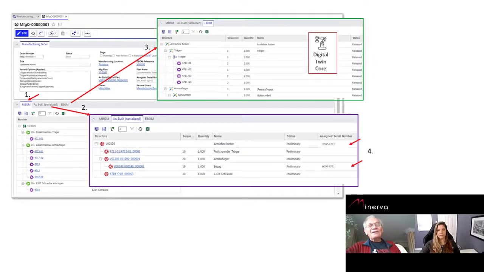And how do you create this concrete manufacturing order? Yeah, the manufacturing order is an item in the PLM system. That's new because manufacturing order is typically assigned to the MRP environment. You can see here we have the manufacturing order. We have defined the serial number. We can see the MBOM. We can see the development BOM. In this case, it's the variant configuration because we have no concrete EBOM. We have the variant configurator, and then we can see the actual serialized order BOM.